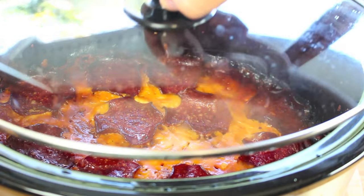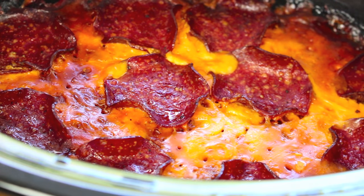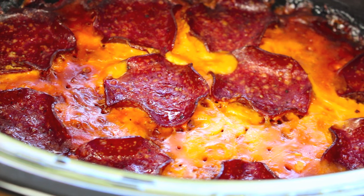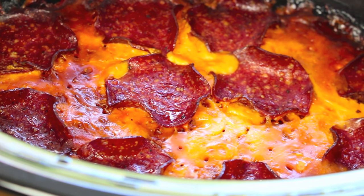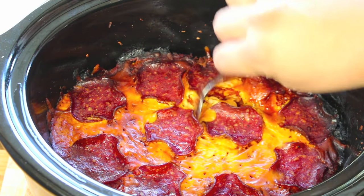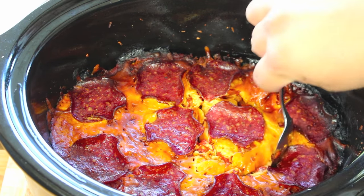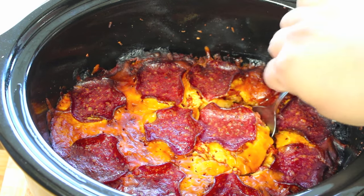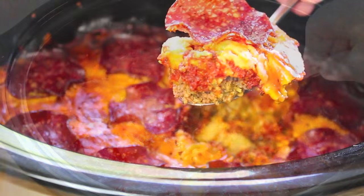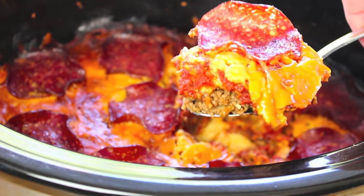It's been four hours and it smells delicious. One thing I really love about a slow cooker is it fills the whole house with that lovely smell, and it smells just like a lovely pizza. It literally took no more than ten minutes to put together, then just let the slow cooking do its thing for four hours. You'll have something very easy, very delicious, and I won't say healthy but I will say healthier — because you don't have all those extra carbs from the crust.